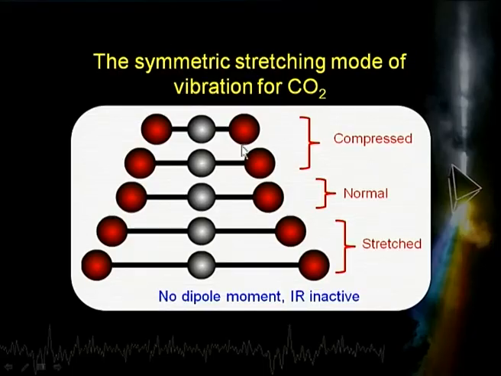Let us look at symmetric stretching here. We find that this is the normal position of my carbon dioxide, this is contracted one, further contracted, or if I just take this as stretching one, further stretched over there. So, in all these possible situations, the dipole moments of the two bond moments, so to say, are equal and opposite to each other. So, they cancel out, there is no dipole moment, and this mode happens to be IR inactive.